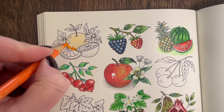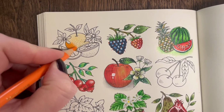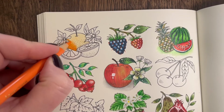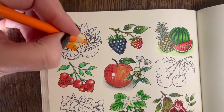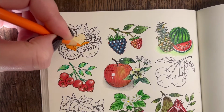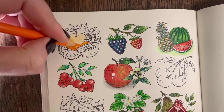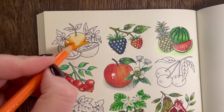And we're going to make it darker all around the bottom edge. So medium to high pressure, you can afford to do that on here, and then we're gonna get lighter pressure as we come up to the top area. It's gonna be a really nice punchy orange colour. So again, medium to high pressure. Gonna get this colour straight down, no messing about. Gonna get it straight down.